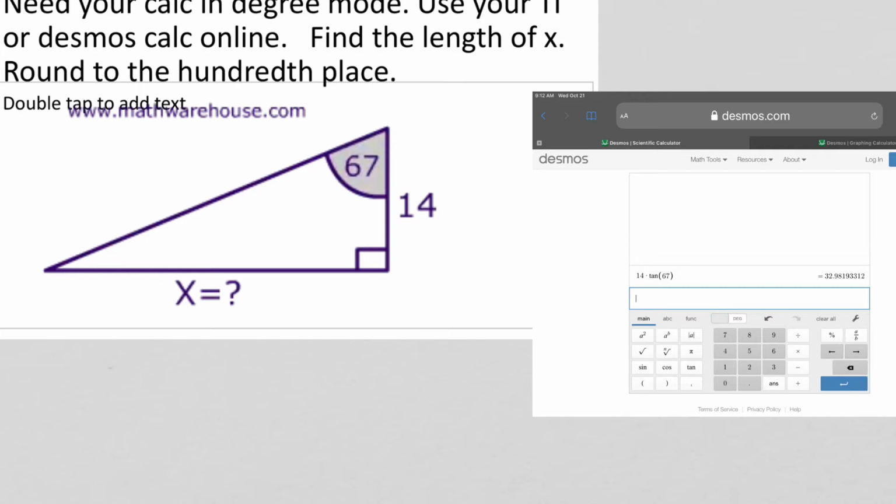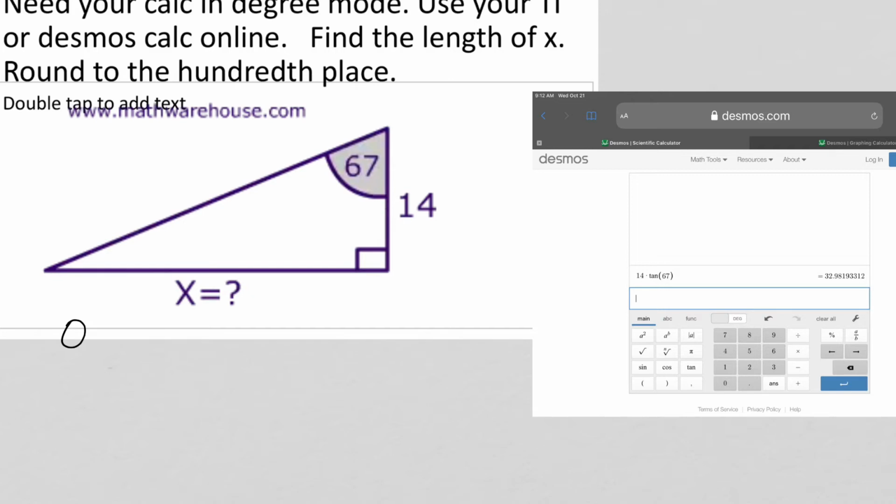So the first thing you want to say to yourself is, put your pencil on 67. What is the relationship of the side that I have and that I'm looking for in respect to 67? So think about it. This side that I'm looking for is opposite of 67. So we know we have an opposite. And what's the relationship of 14 to 67? That's adjacent side. So what's opposite and adjacent? That is the formula of tangent.